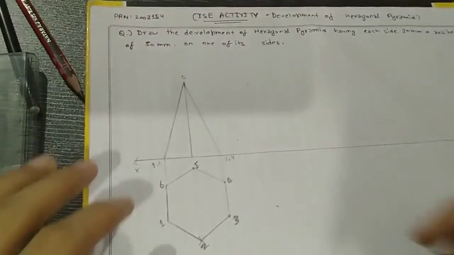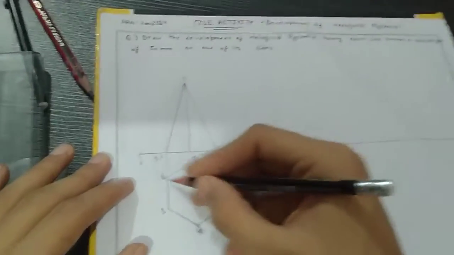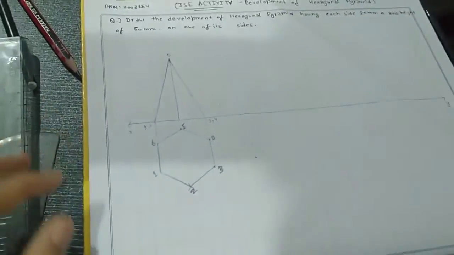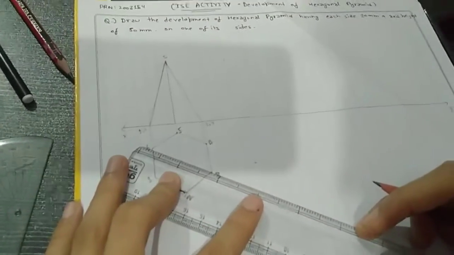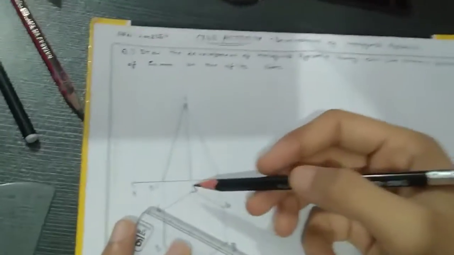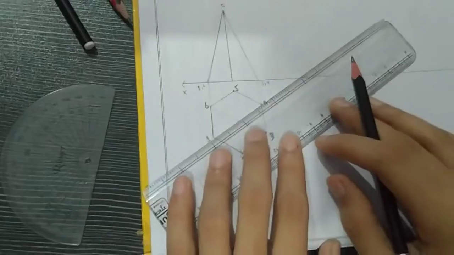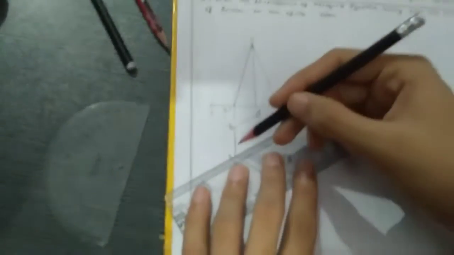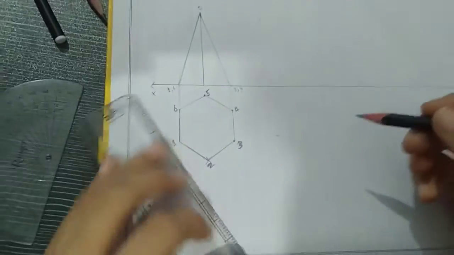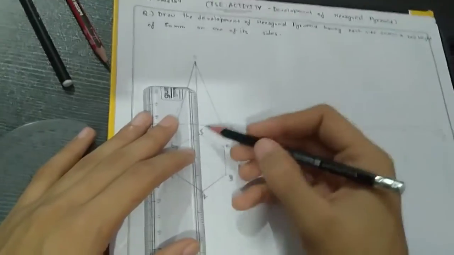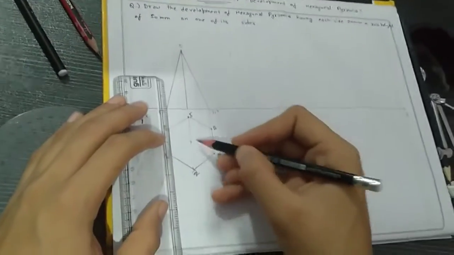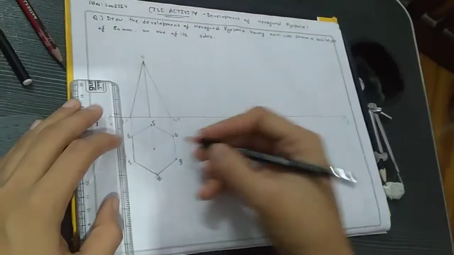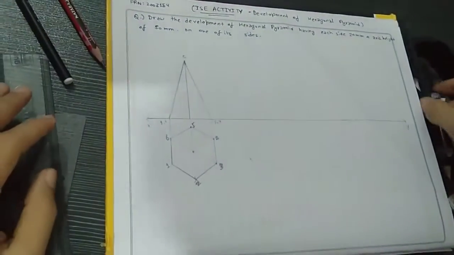So let us take the arc from the hexagon. After giving the numbering to the figure, we have to take an arc. First of all, make the center of the hexagon figure, because from the center we have to take an arc from any point in the hexagon. This is required to get the slant height of the figure above the xy line, because if we are able to calculate the slant height, then only we are able to get the actual shape and actual length of the figure.